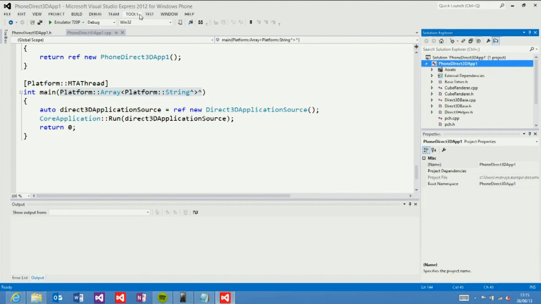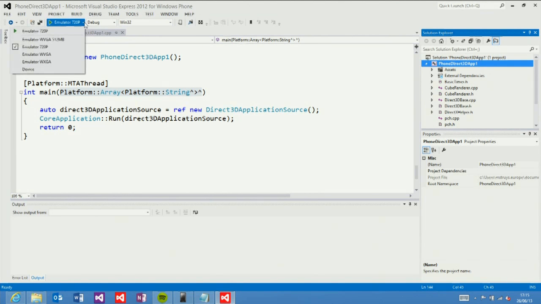The reason for that is that the emulator, the Windows Phone emulator that ships with Visual Studio 2012, is a Hyper-V virtual machine. That Hyper-V virtual machine runs on Windows 8. My Windows 8 laptop has an x86 compatible processor, so I'm actually targeting Win32. I need to create x86 compatible machine code in order to execute native code inside the emulator.